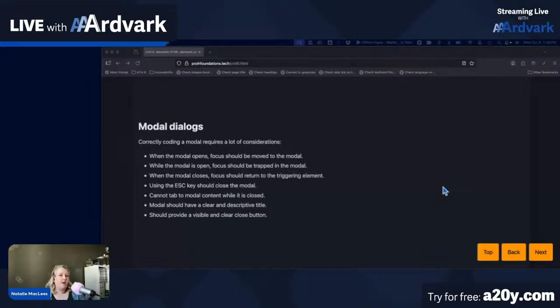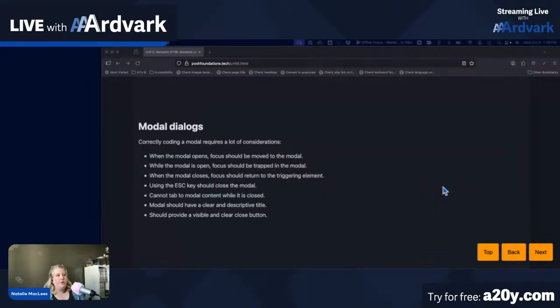This is a very common mistake that happens. So definitely test your modals and make sure that you can't tab out of them and get to something else on the page. Now, you should be able to tab to the browser Chrome, right? You should be able to get to the address bar and buttons and things that are in your browser. I apologize, there's a helicopter or something else. That should be gone in a second. You should be able to get to browser Chrome, but you shouldn't be able to access anything on the web page itself outside of the modal.